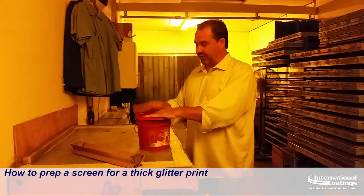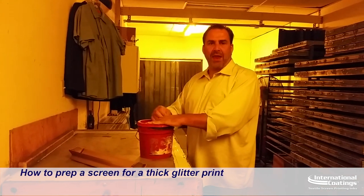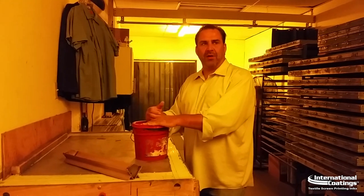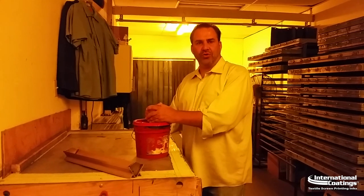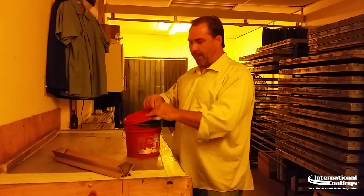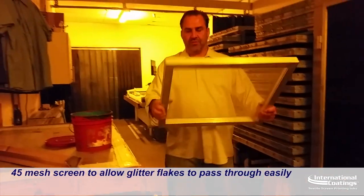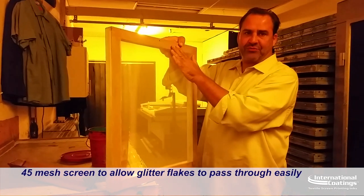So this demonstration is to show how to properly print a glitter print on a t-shirt. Somebody showed me a photo of a very thick, glittery shirt, and I wanted to demonstrate how to do that. So what I'm going to use is a 25 mesh screen. It's a very open mesh that'll allow the glitter particles to pass through it.